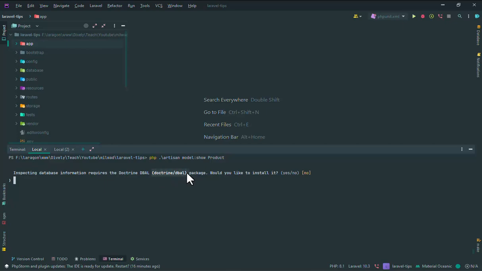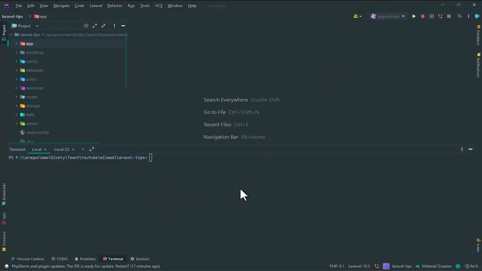I use my own package, for example in Laravel validate or Laravel CRUD, and it's a very nice package. I install this package, and I pause and come back again. Okay, I installed the package, and I run this command again.